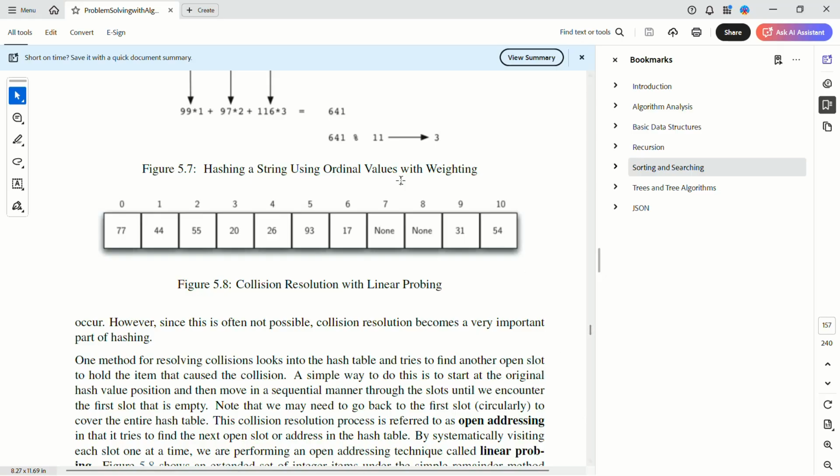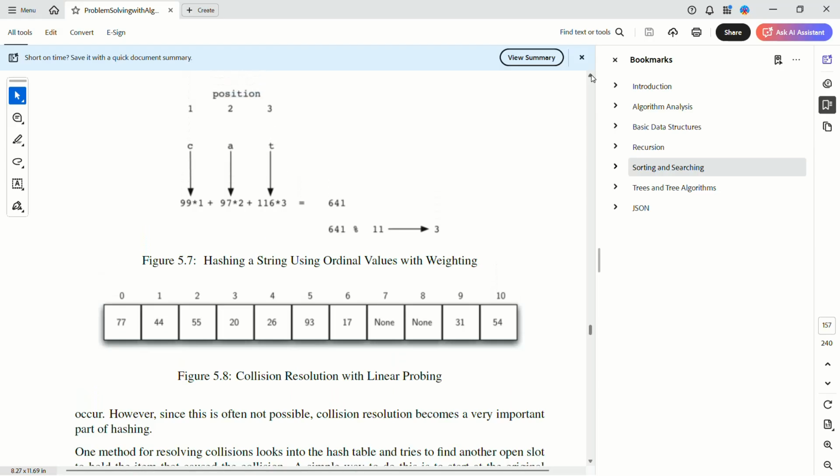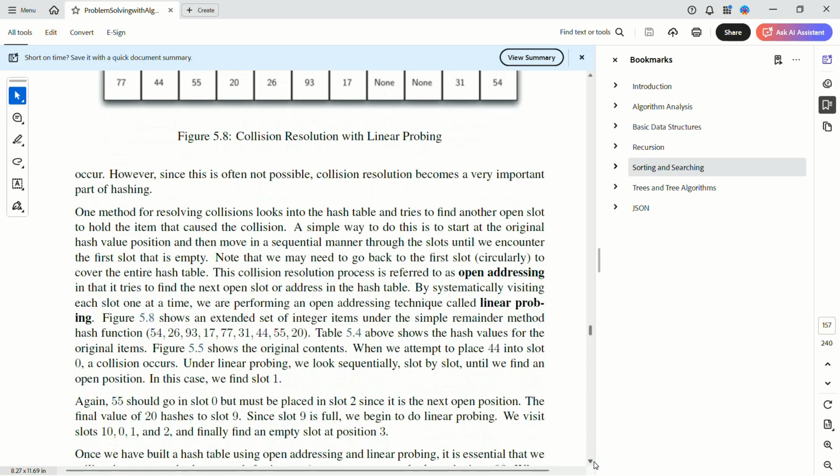And so this is talking about that here, where we have, back up here a little bit. Well, that's doing the cat stuff and everything. We don't want that. Collision resolution, but this is the linear probing that it's going to be talking about here in just a minute, where when it hashes and has a collision, it will go through until it finds an empty slot to put it in. And then there's another way of doing that also.